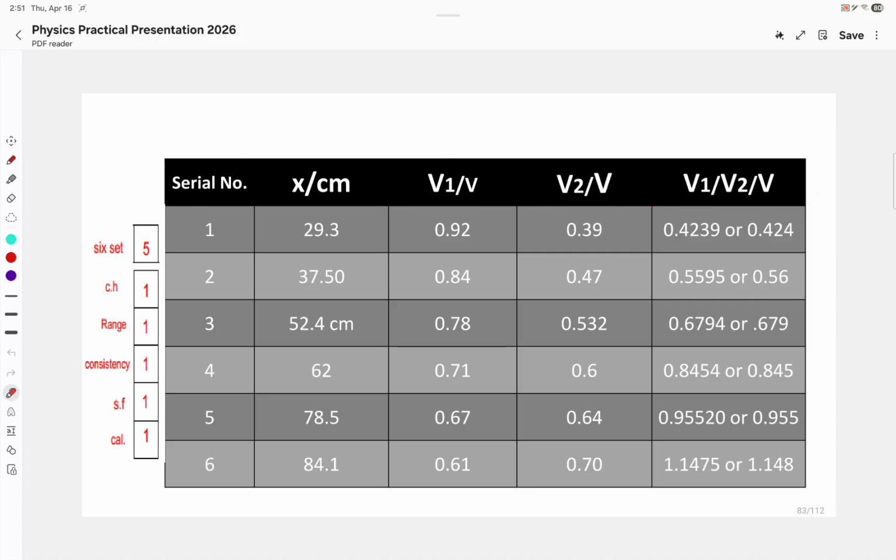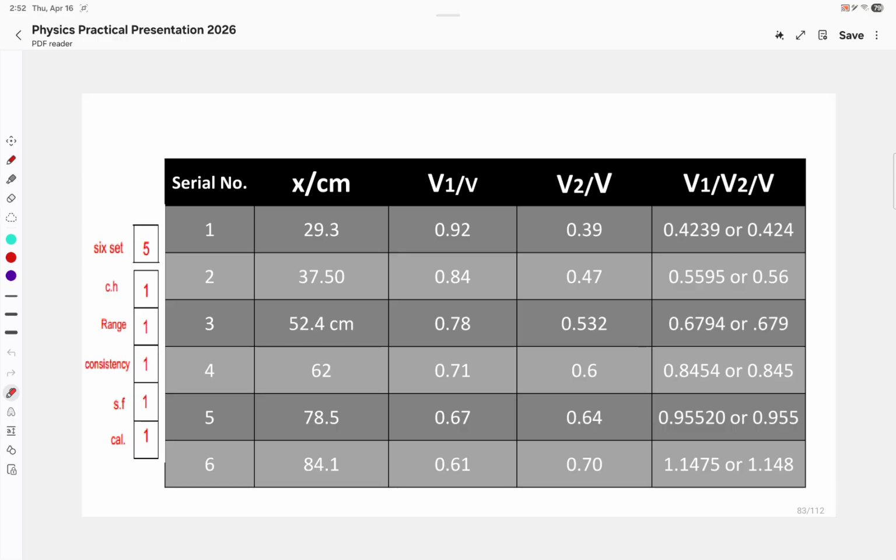headings with an appropriate quantity, its symbol and unit, you will get a column heading mark. How much range of variables you are using, you will get a mark for that one. Consistency in reporting the measured values in the table will give you 1 mark again. SF stands for significant figures, and how many significant figures and where you are going to write those significant figures will give you 1 mark, and then 1 mark is for the calculation. This is usually a breakdown of a table which is never mentioned in the question paper.